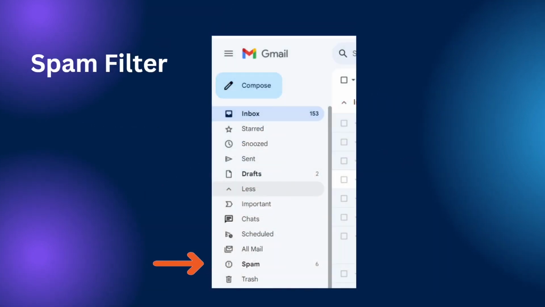The second one is the spam filter. You may have used Gmail, Yahoo, or any other mail where there is a spam option to filter the mails, where those machines in the background have all the knowledge about the past spam mails we got. And now it takes decisions based on that past data and the content in the mails. There will be some keywords to filter it as spam mail or not.